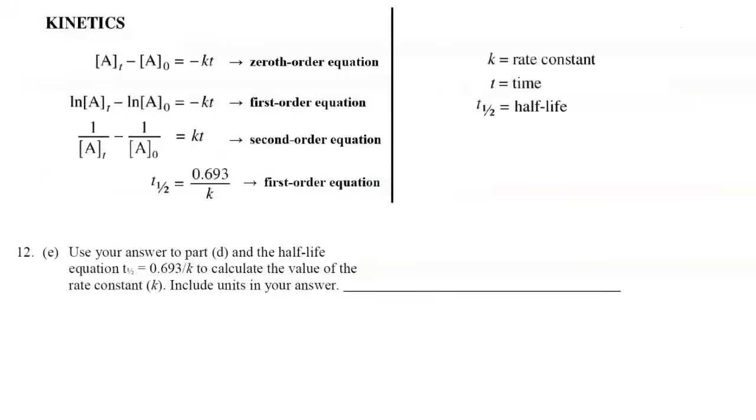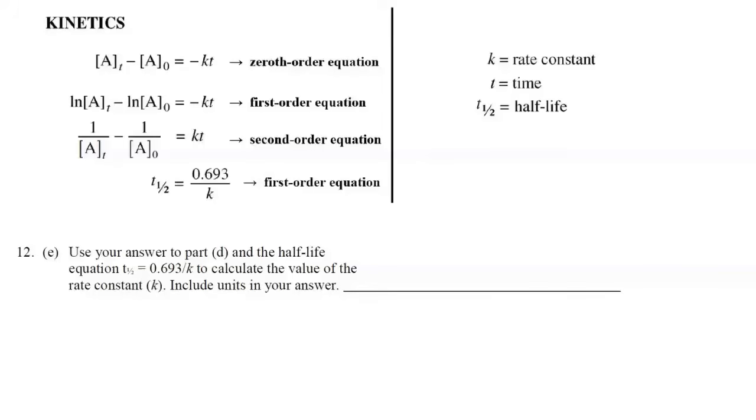On the next slide, I am showing you a portion of the AP Chemistry Equations and Constants sheet. This is the section entitled Kinetics. Now, there are 4 equations listed, but on the actual AP Chemistry equation sheet that you use on the AP Chemistry exam, they are not labeled in this way. So AP Chemistry students must know and understand which order goes with which equation, because they're not labeled specifically in this way on the actual exam.